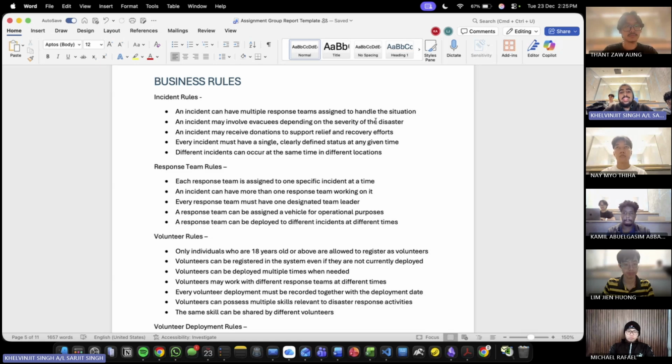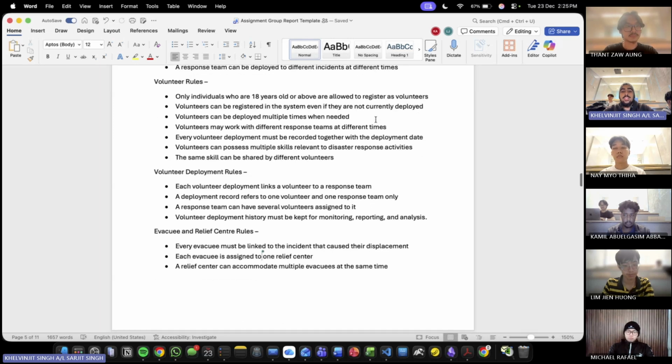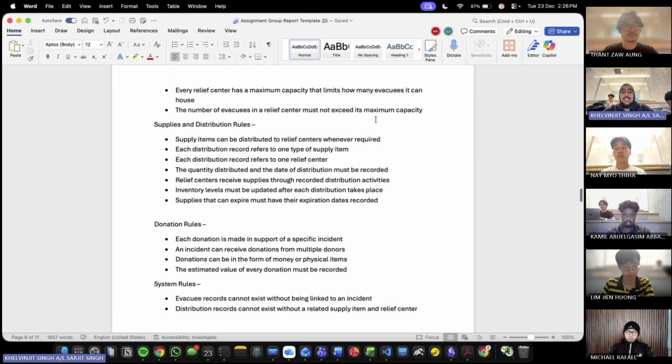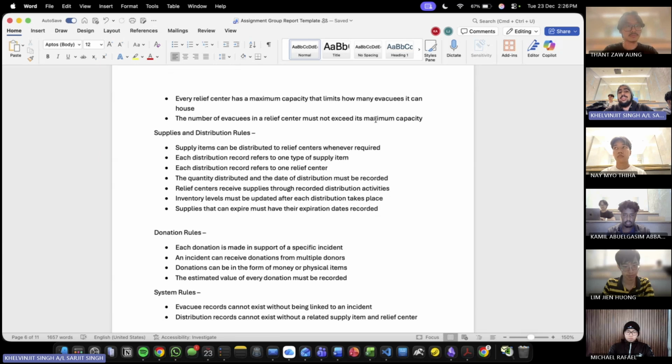Each evacuee is linked to the incident that caused their displacement. Relief centers have a maximum capacity, and the system ensures that this capacity is not exceeded. The system also manages supplies and donations. Supplies are distributed to relief centers through recorded distribution events, with quantities and dates tracked to maintain accurate inventory levels.